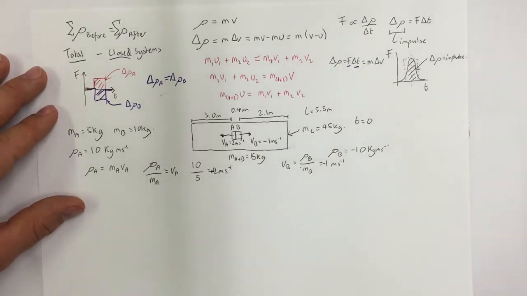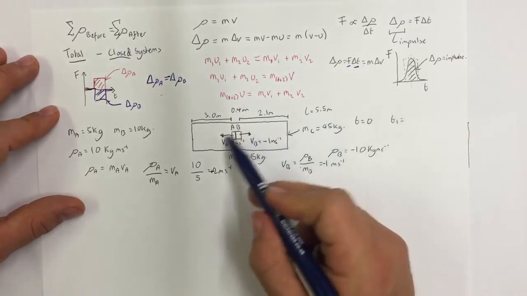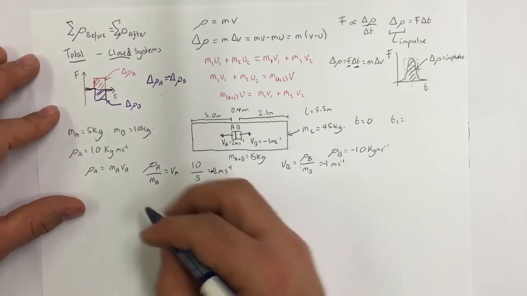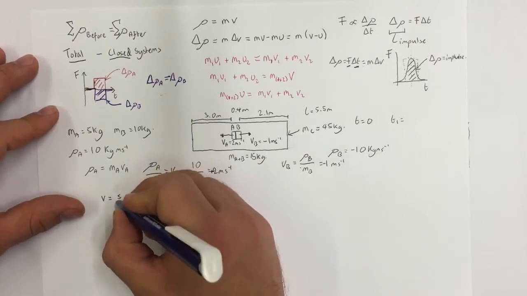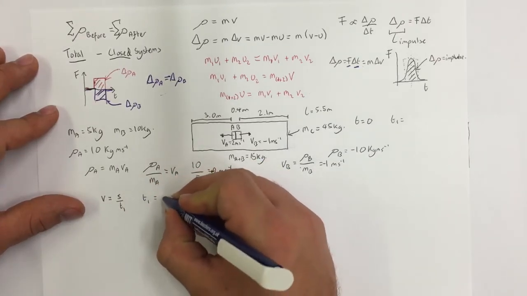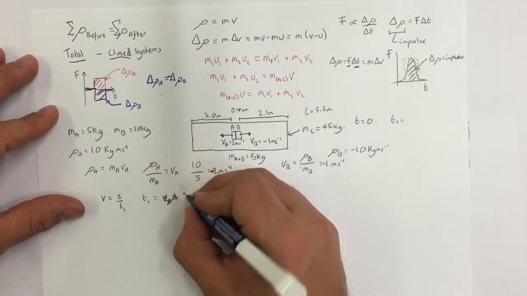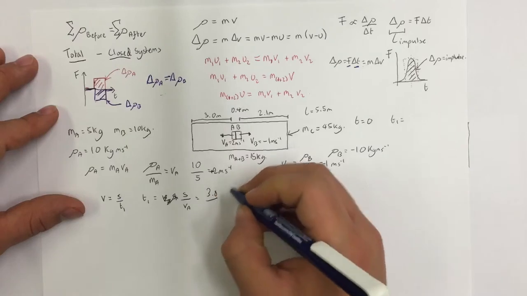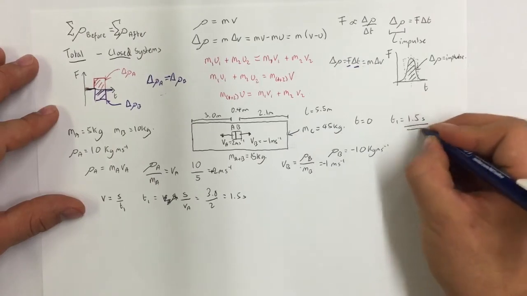Okay, so we have our speeds. Next, we're asked to consider what the time t1 is. Now, t1 corresponds to the time A is going to collide with B. So we know its speed, and we know the distance it's travelling. So this is very simple now. So the velocity is equal to displacement divided by time, and this is time t1. So t1 is equal to, rearrange that, displacement divided by velocity of A, which is equal to 3 meters divided by 2, which is equal to 1.5 seconds. So t1 is 1.5 seconds.